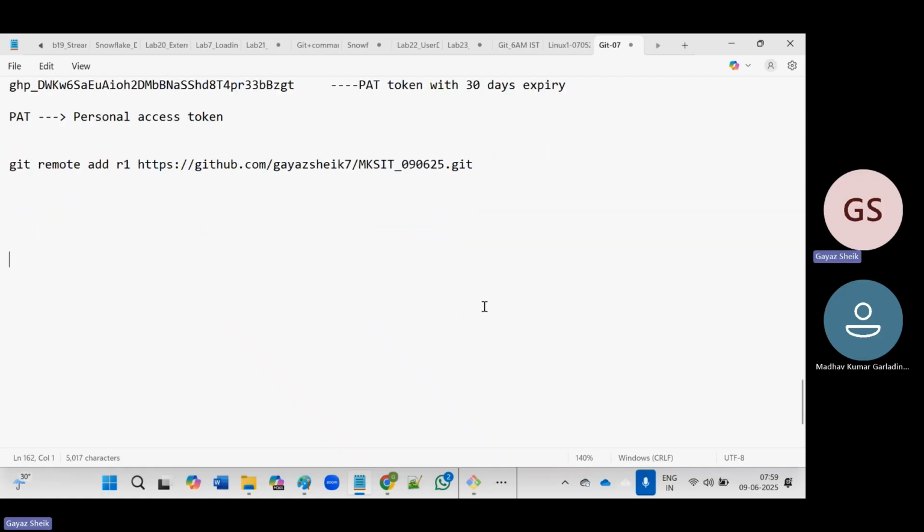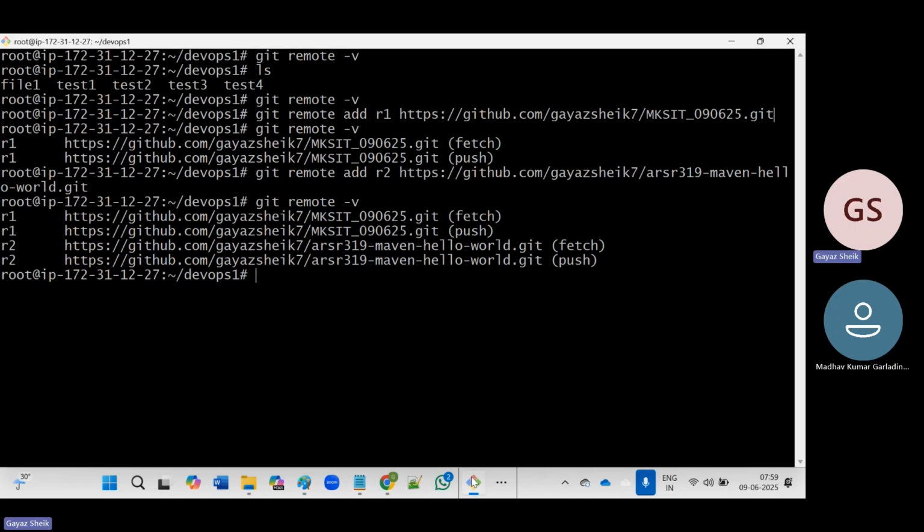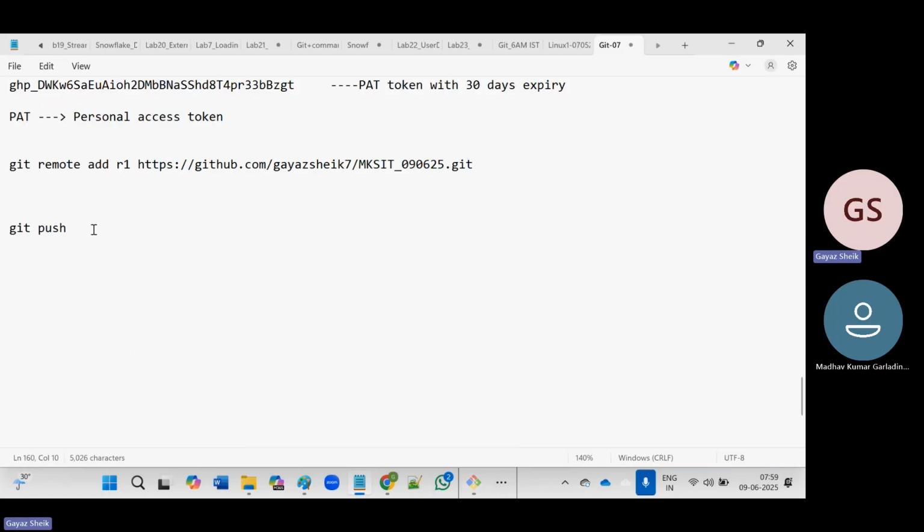By using the git push command, we can push the changes. Here we have to mention which repo. In the local we have many repos, right? We have the R1 repo and R2 repo. To which repo we are trying to push, that is what we have to mention here.